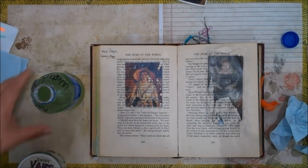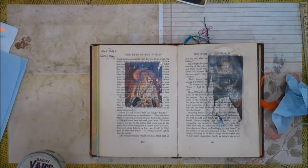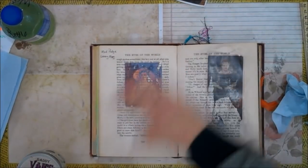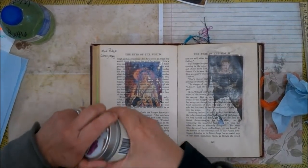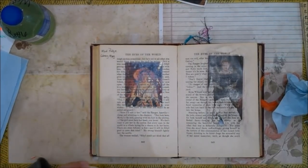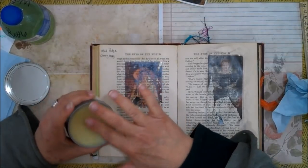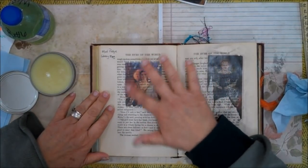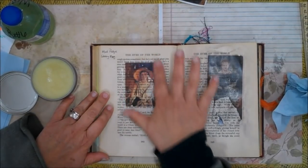What I found that I like to use in these particular cases, let me let that dry a little bit more, and I won't take any more off, just to give you an example of what I'm talking about. Let it dry as much as possible. Can't put the lid on, it's water. Okay, and then what I do is you can get any kind of wax. I have Daddy Van's wax, but you can use any kind of natural beeswax that's out there on the market. And it will help cover up that cloudiness.